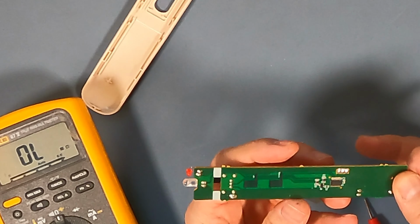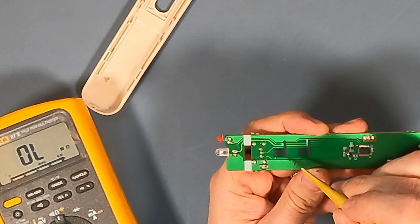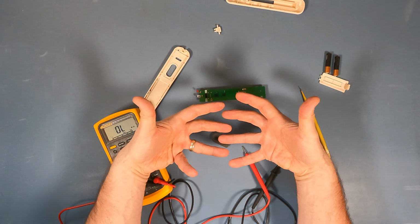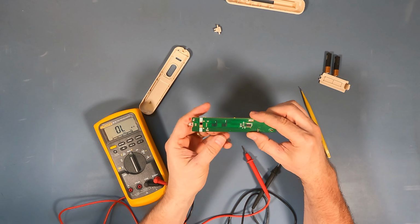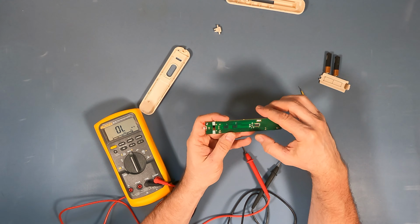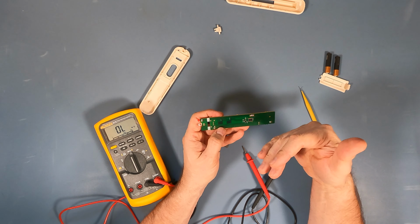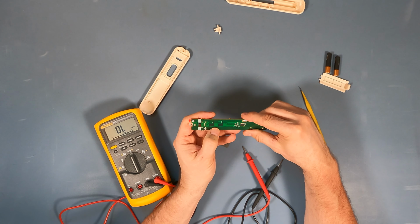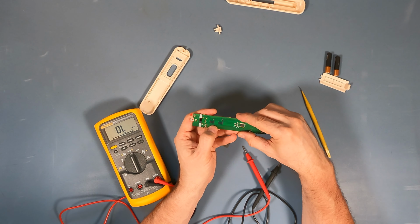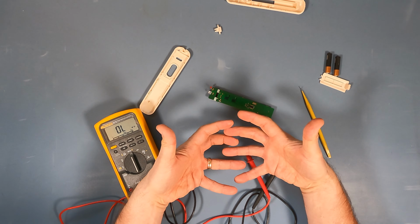There we go. Okay, so here's the circuit board. And you can see there's this serpentine contact, it's set up like this, although it's not touching. So you have these interlaced conductive elements that are built into the circuit board. And then it depends upon the remote and its age. Some of the old fashioned stuff, they used to silver plate the copper. Sometimes they put a silver bearing ink on there that's conductive, and they will silk screen that on top. Sometimes it's a carbon-based material, whatever. There's a material that's either electroplated or silk screened on top that serves as these interlaced fingers that are close but not touching.